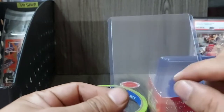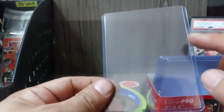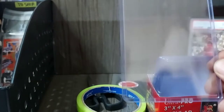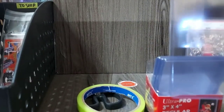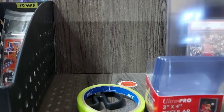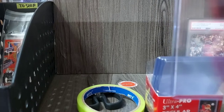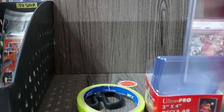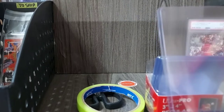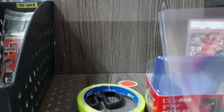Sayang kasi pag tinanggal mo na yung tape sa top loaders, sayang yung top loader pag meron siyang mga dikit-dikit — napaka pangit tignan. Hindi mo na siya ma-reuse. I mean, you can still reuse it for protection, but kung gusto mo siya i-save for reuse, hindi na siya ganong kaganda pag may mga adhesive-adhesive sila, diba?